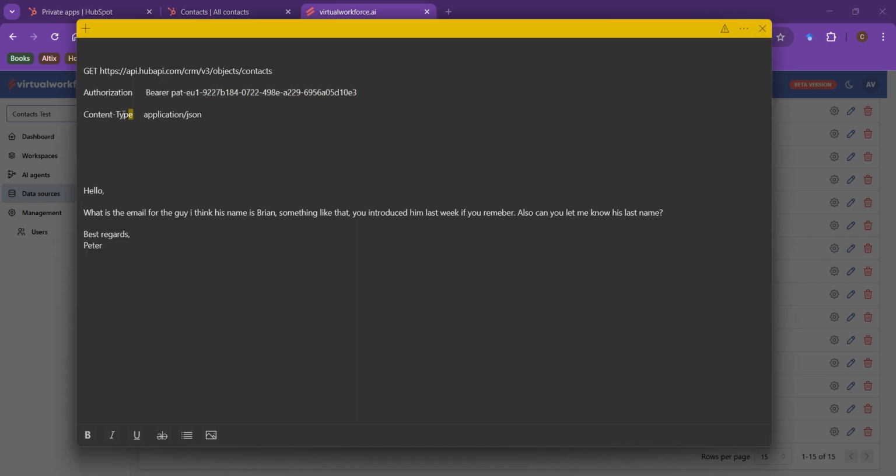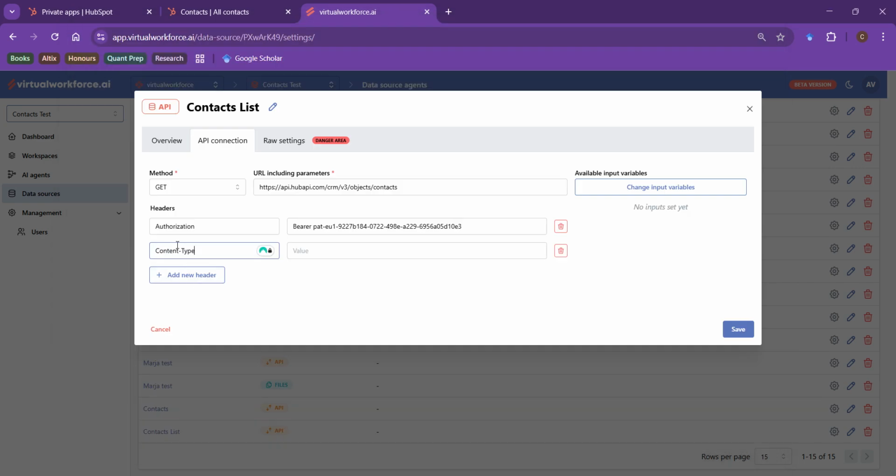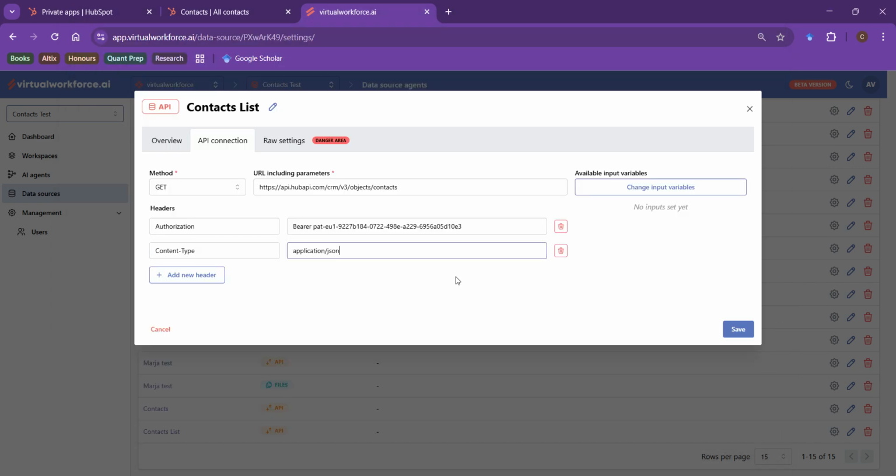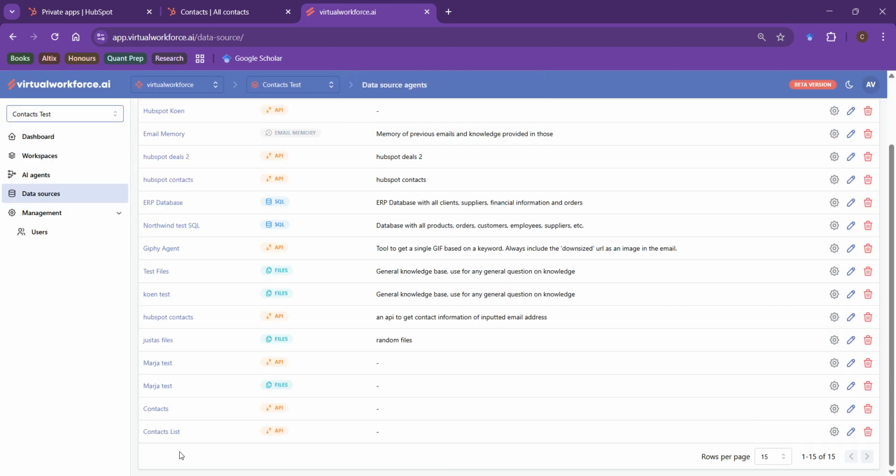And let's also add a content type, as we are interested in the JSON one. Great, now let's save it. Successfully saved it. Okay, we added the data source.